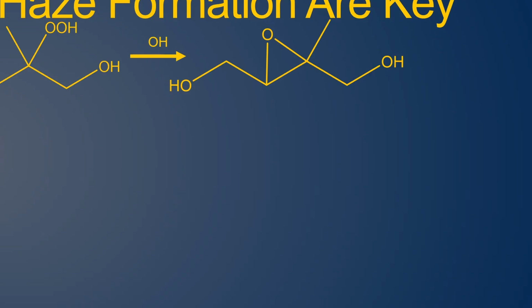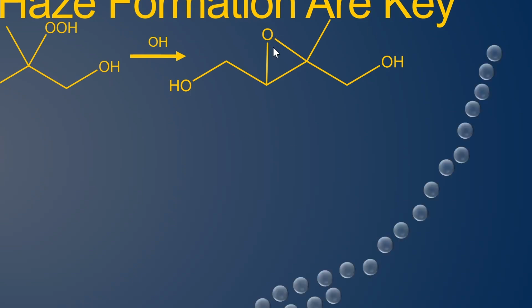And in the case of this isoprene here, it'll actually form quite a lot of this epoxide called IEPOX, which was discovered by Jason Surratt, who's at UNC, John Seinfeld, and Paul Wennberg at Caltech. And so what they saw was that the epoxide is a large component of the oxidation products of this isoprene. And this has a very low vapor pressure. And so what happens is that if there are particles emitted from cars, trucks, industry, and this molecule here, which has a very low vapor pressure compared to the initially emitted isoprene, this gas is going to say, oh, there's a particle, I'm going to go in there. And when I do, I'm going to make that particle grow.